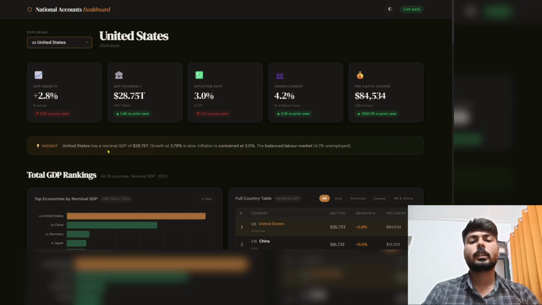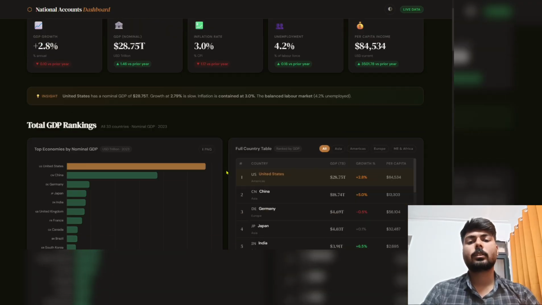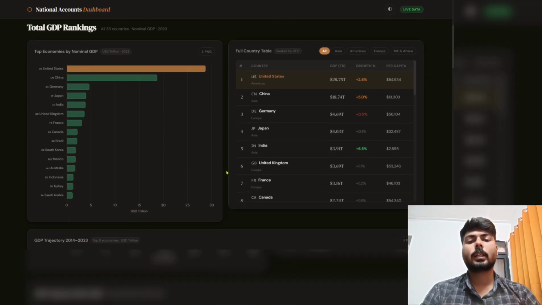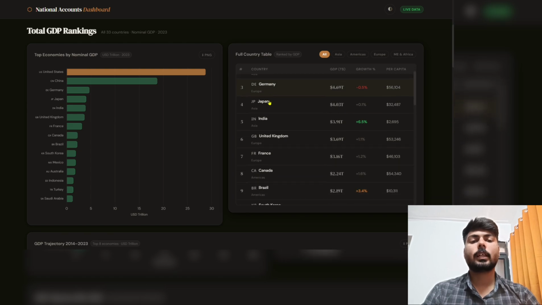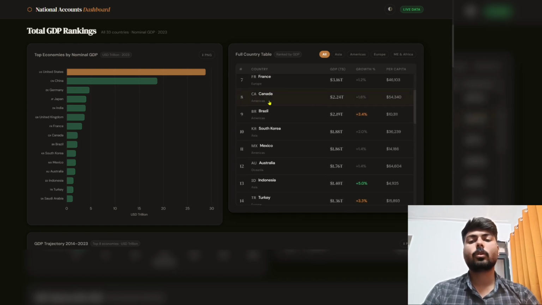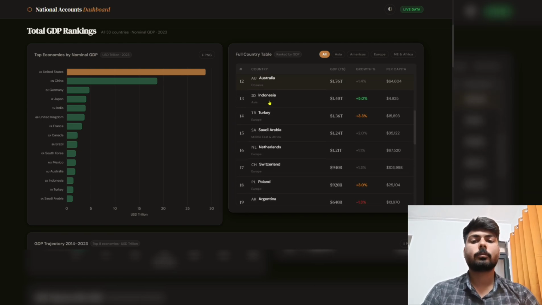Below that, the system automatically generates a short insight summary, helping users quickly understand the economic situation without deep analysis. This section shows the global GDP ranking using a bar chart where we can visually compare top economies. On the right side, there is a detailed table showing country ranking, GDP values, growth rates, and per capita income.